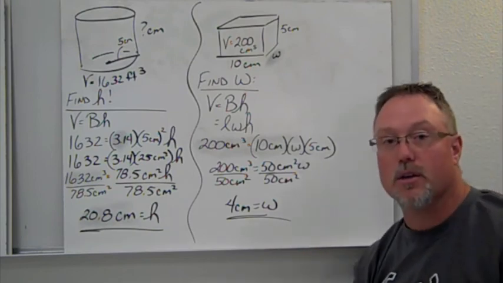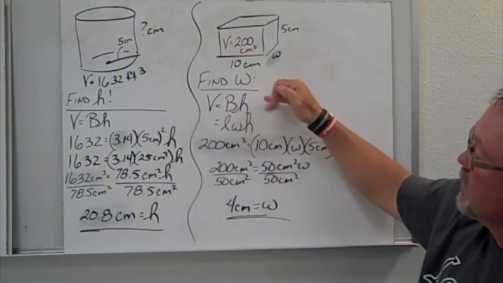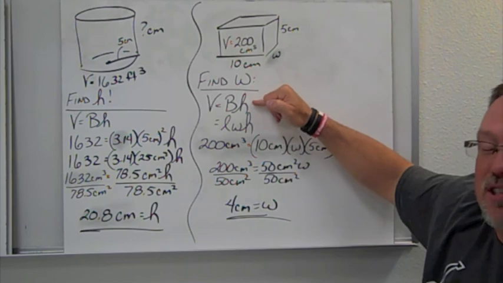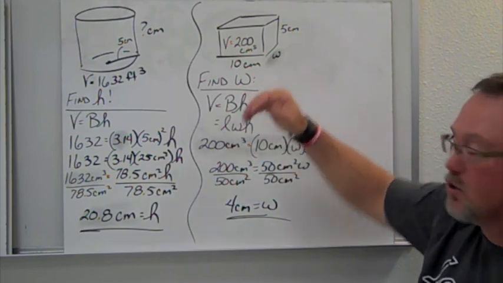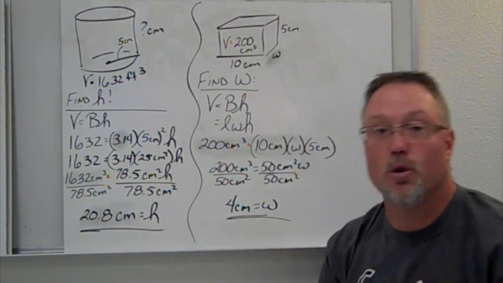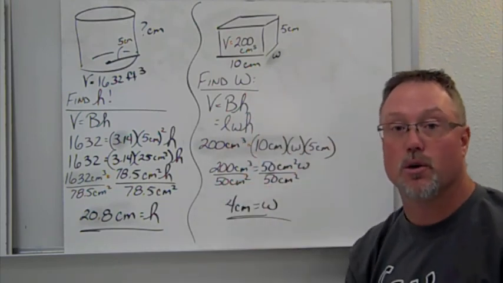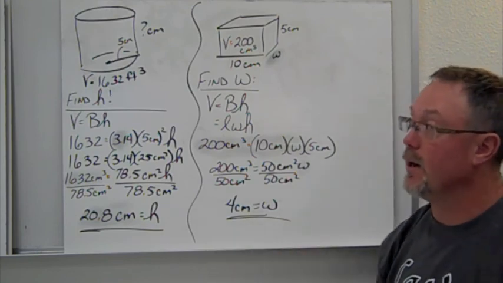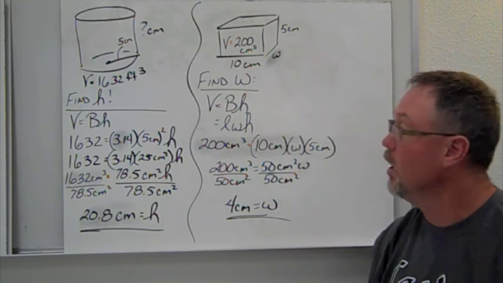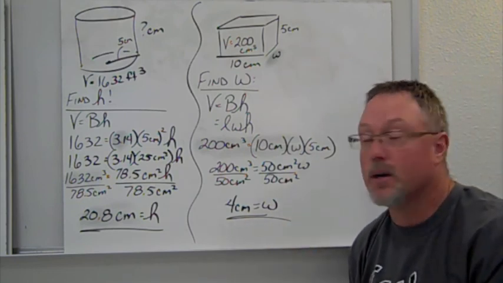You can use a calculator. The thing I'm going to look for in your work is, are you setting up your formula? I don't care that you set up the general one, I just did this in the video to show you, but I'm looking for the main one. So what is the main formula for the problem? Set that up first, throw your numbers in, and show your work on the way down. That's the only way that I'm allowing you to use a calculator in this part, if you show your work. Other than that, bring your notes, ask your questions, and we'll get this taken care of.